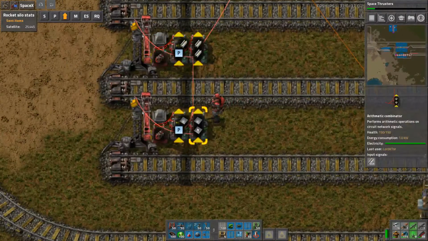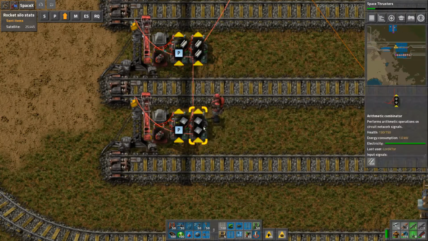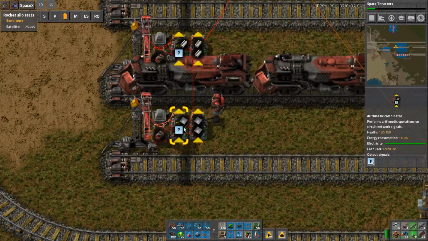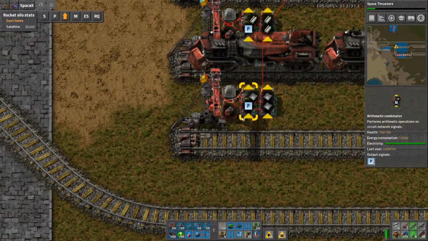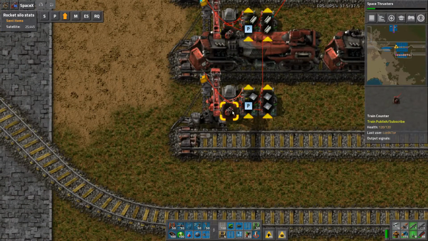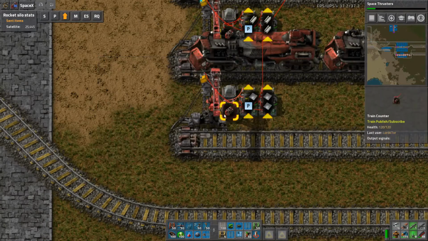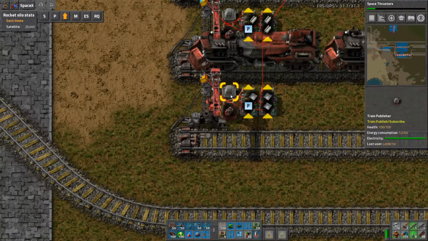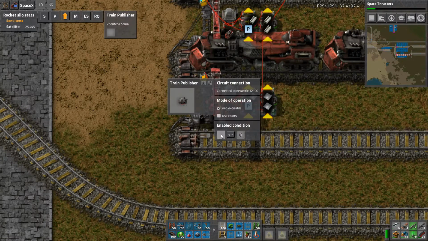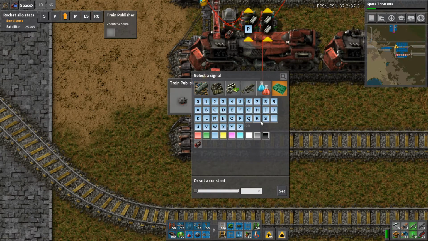So, you have no iron, so you should be outputting 0, so you've got a positive 3. Trains on the way. Do I actually have a train counter there? What's that? I think so. Oh, we haven't actually filled this in. Trains on the way is less than P.